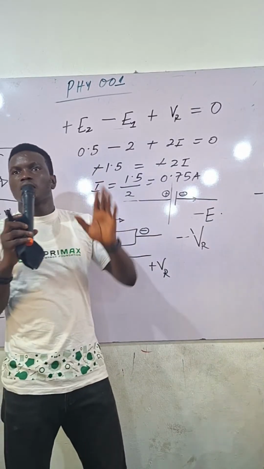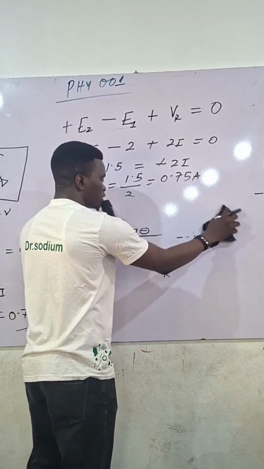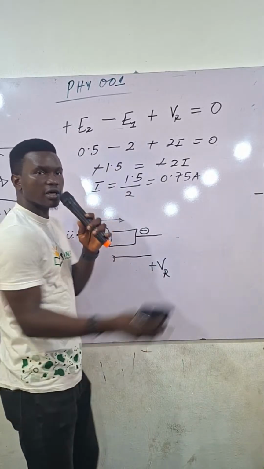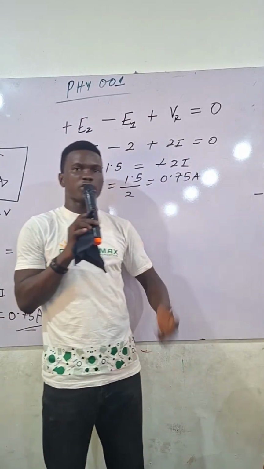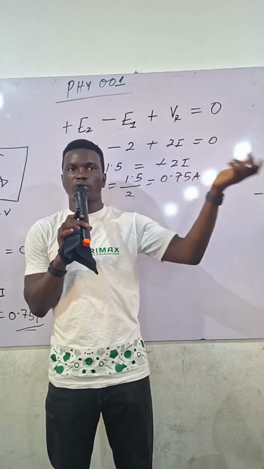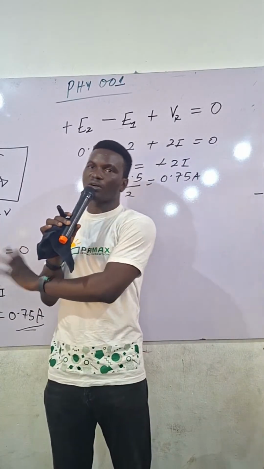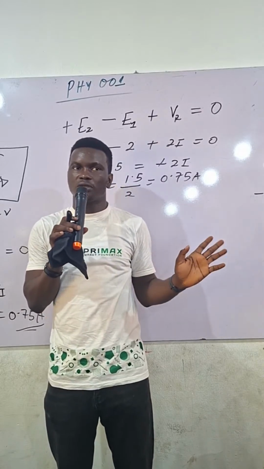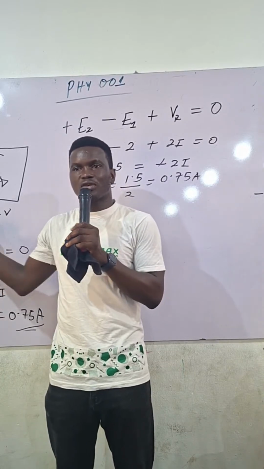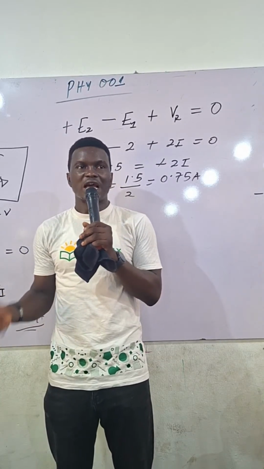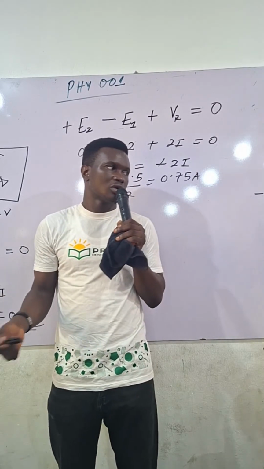So if you don't understand what I'm doing here, don't worry, leave it to when you get to 100 level. Leave it to when you get to post-UTME class. We'll do some complicated ones during post-UTME class, and that will not be useful for you when you get to 100 level. But what I've taught you so far will help you to do most of these calculations normally. We only apply Kirchhoff's law when the circuit is so complex, and this circuit is not complex at all.